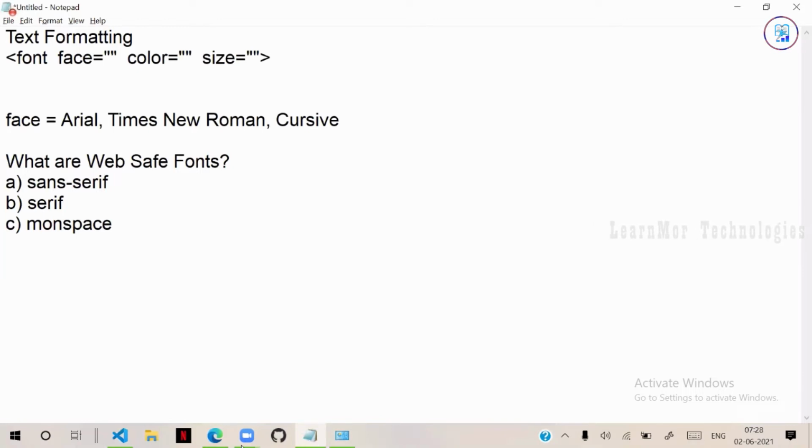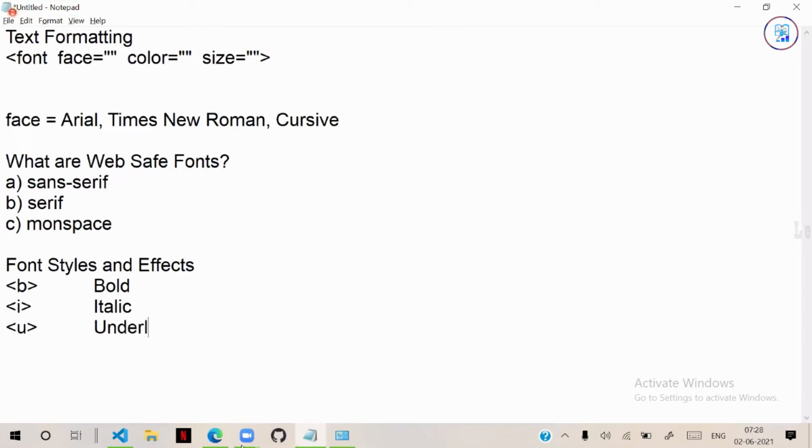Next, in the text formatting, we have font styles and effects. For font styles and effects, we have options like B. B is for bold, and I is for italic, and U for underline, and strike is for strikeout, and SUP for superscript, and SUB for subscript.